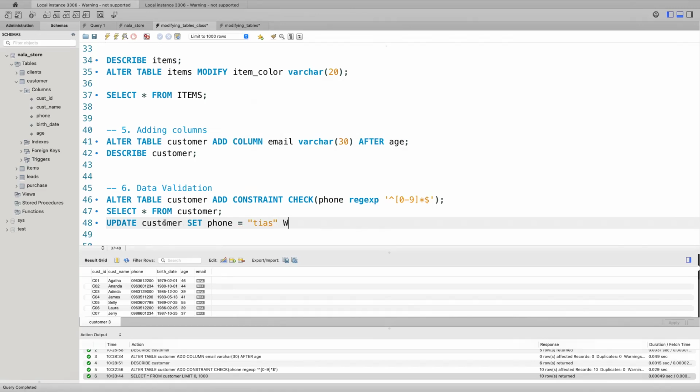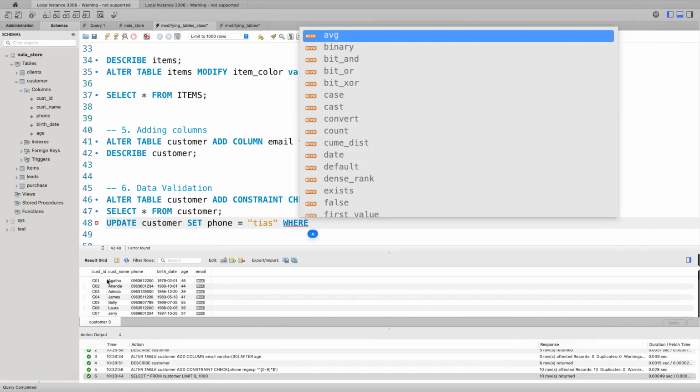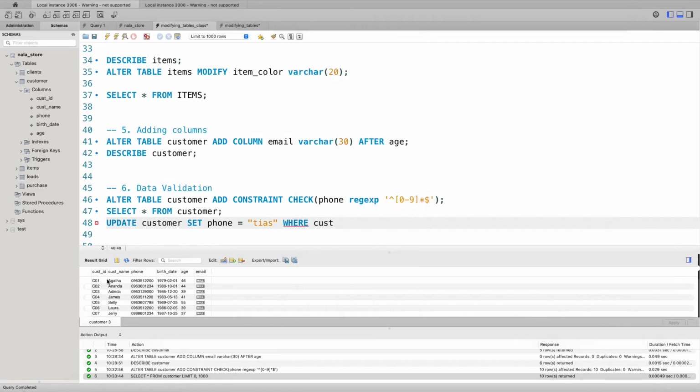And then where I want to update the first customer ID, so WHERE customer ID is equal to C01.